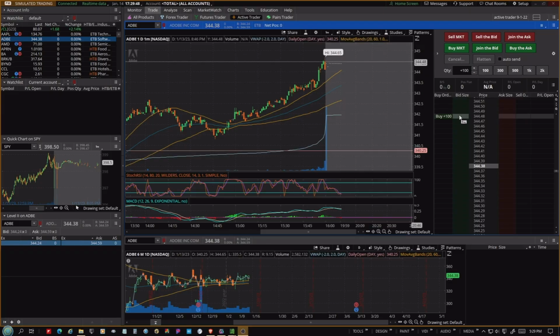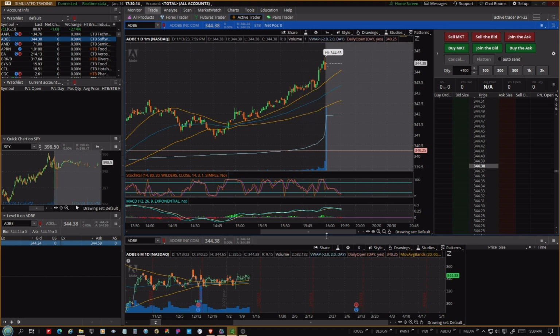All right, here we are in the main window of ThinkorSwim, and we're on the Trade tab, and we're in the Active Trader sub-tab of that. And I have two panes selected for my layout here, which is this area here.